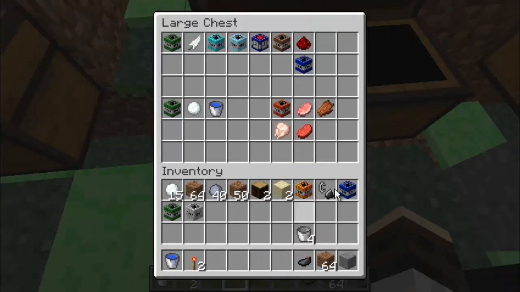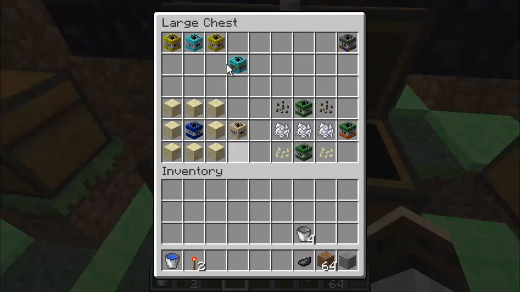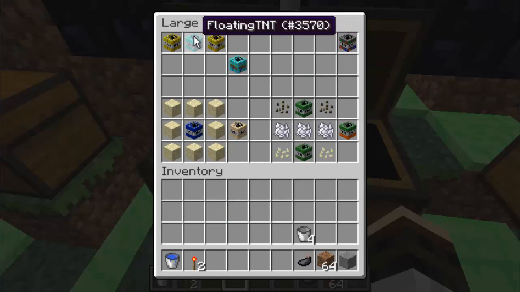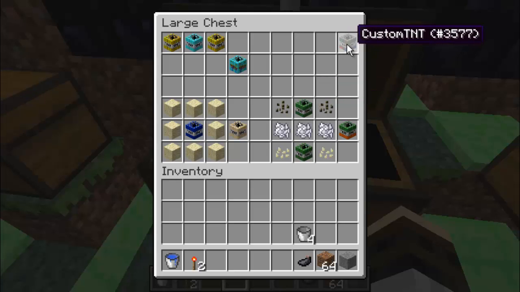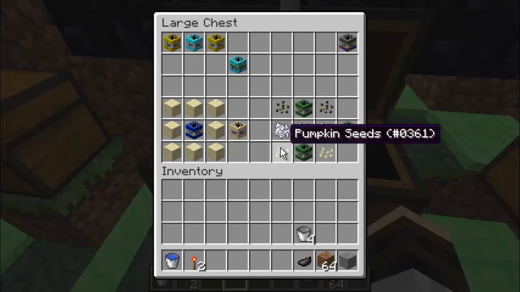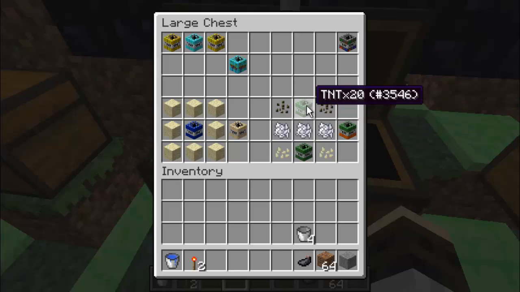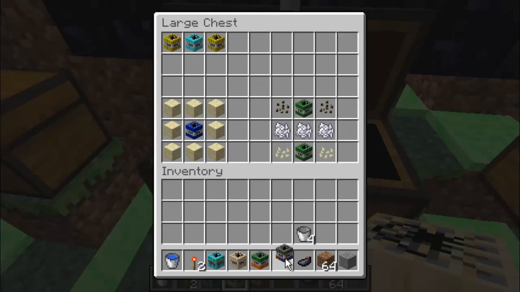So let's just put that back. I'm just gonna throw all this stuff back. So next thing we have is floating island, multiplying TNT, and a floating TNT. To make the sand firework, you're gonna need 8 sand and a TNT 5. To make the custom TNT, you can't. The Easter egg, to make it, you're gonna need 2 melon seeds, 2 pumpkin seeds, 3 bone meal, and 2 TNT 20. So let's just take that.